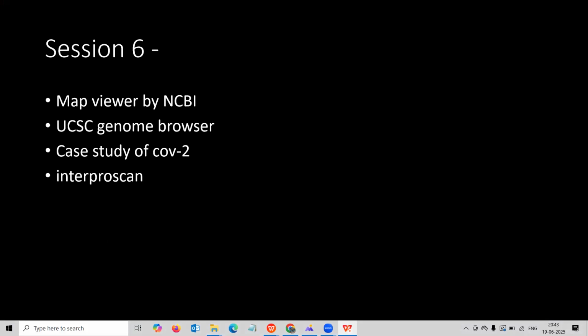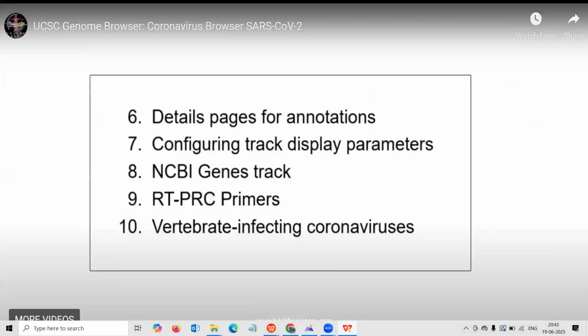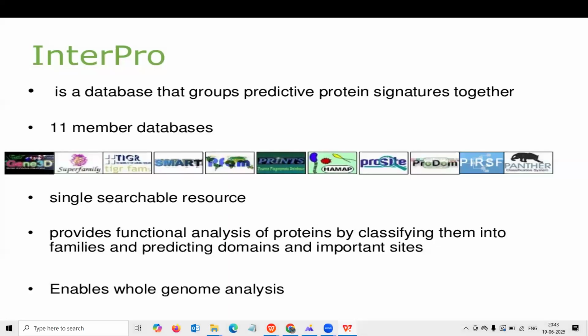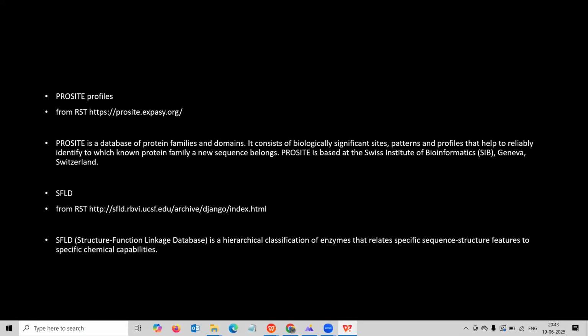Then genome browsing by NCBI, UCSC, very important things of genome significant regions. Then InterPro, which I showed you yesterday. The PFAM is a part of InterPro. So InterPro has 11 databases which you can study at a time. So how to study it in InterPro.